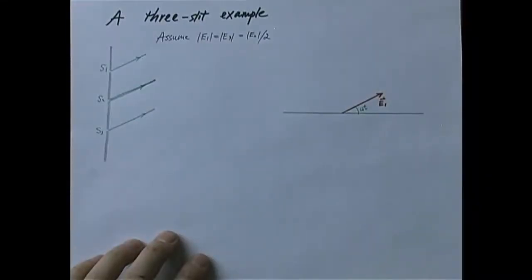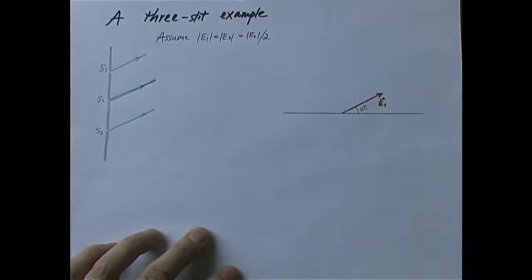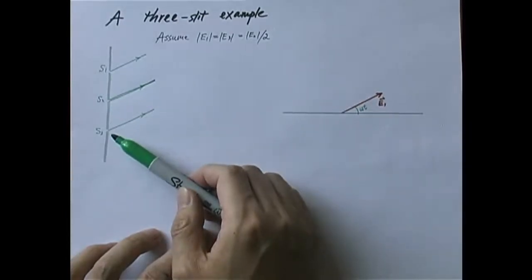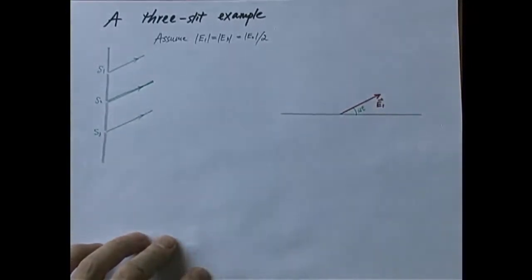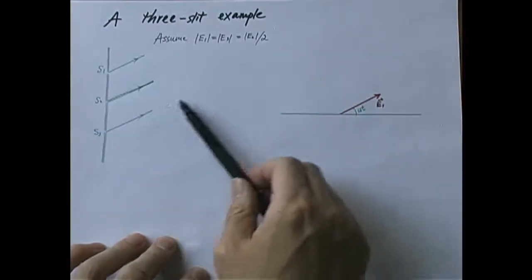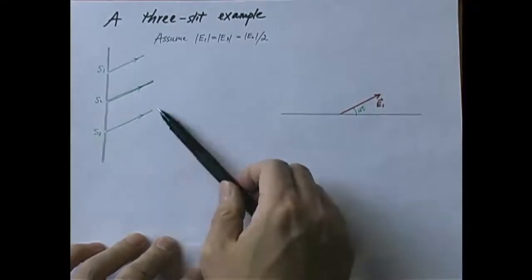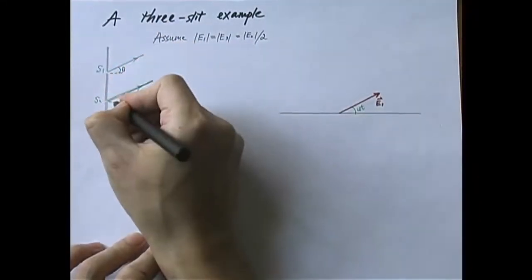With the idea of phasors in mind, we're not limited just to Young's double slit. We can look at a triple slit example, a 3-slit example. All we have to do really is to add 3 phasors up, right? Because each slit is a source, and it gives us a phasor. So we have to add 3 phasors up. For simplicity, let's say these 3 beams are projected onto something very, very far, so they're almost parallel to each other. So the screen is very, very far, and this angle is theta. This angle is theta. So is this angle.